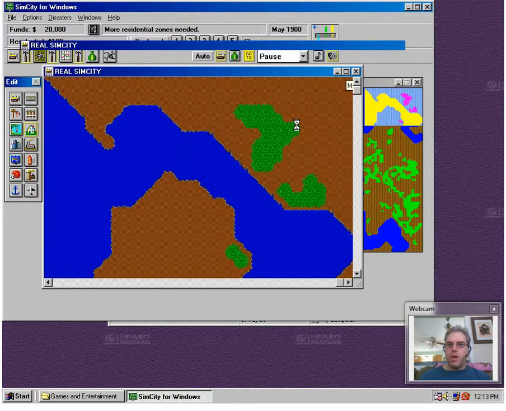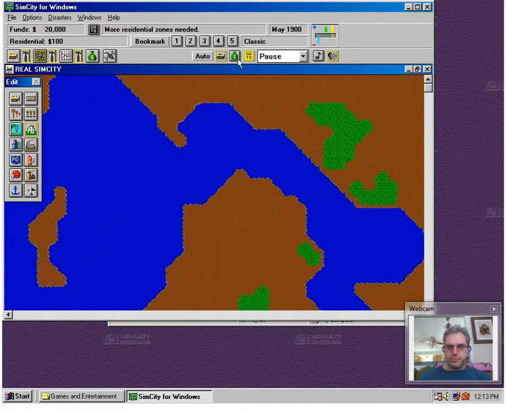So we will auto fund and auto bulldoze. We have 20,000 for funds. We are in the upper right corner. First things first, we will need a power plant. There's our airport, seaport, stadium, power plant. How about we go with nuclear?